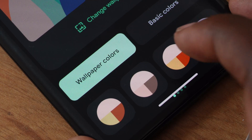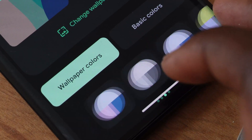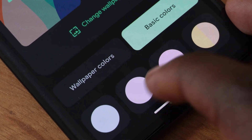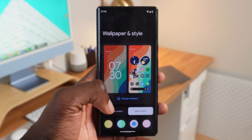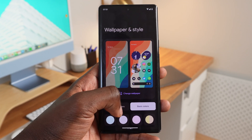Number 3 is wallpaper and style changes. With Material You, they added accent colors to the entire phone's UI according to the color of your wallpaper. With Android 12, you only had about 4 to 5 different accent colors to choose from. With Android 13, they went big and added 16 — yes, 16 different color options to choose from — with at least 7 single tone colors along with 9 dual tone options to apply to your wallpaper. Honestly, I wish they added darker colors for darker wallpapers, but I guess that goes against Google's current design language from Material You.